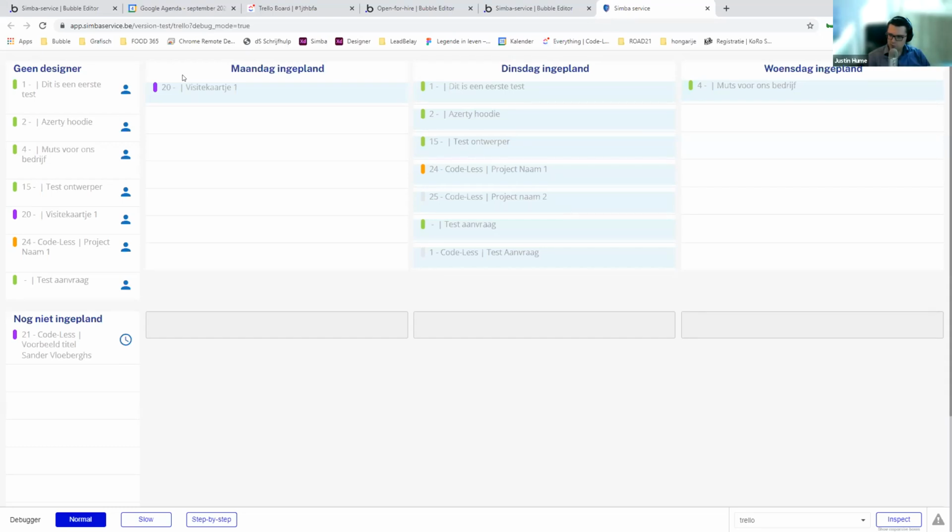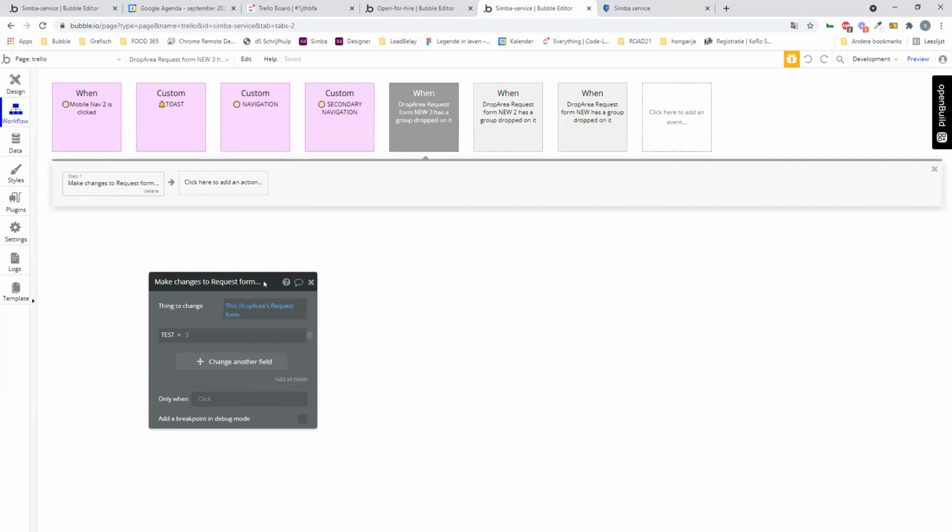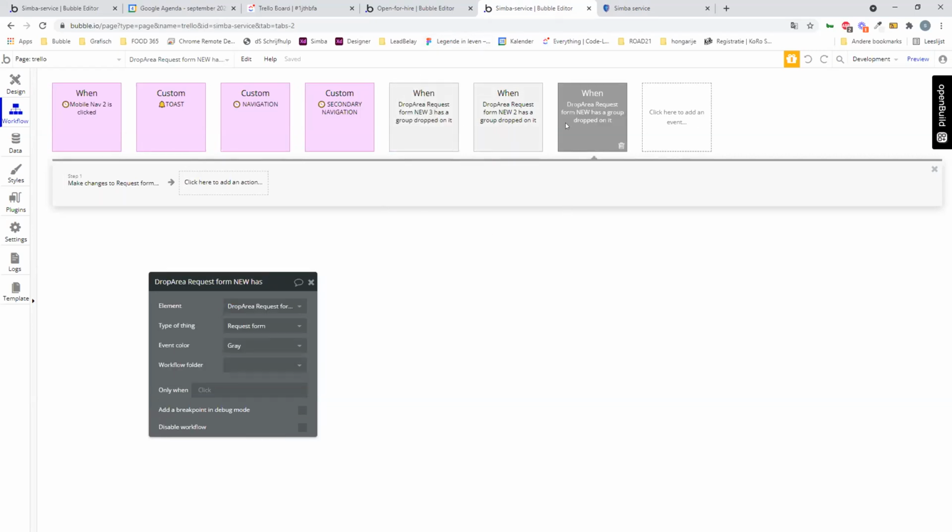Yep. What are the workflows that you're running when you drop? I will show them here. Can you read it or should I zoom in? It's clear for me. Yep, I can read it. Perfect. So I have the three different ones. They are all the same.